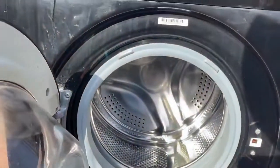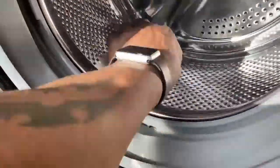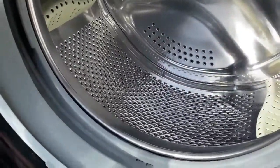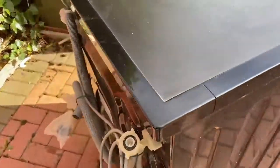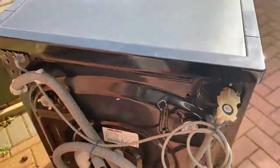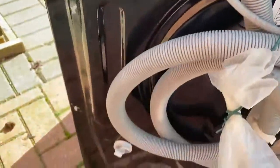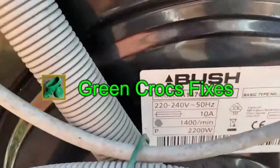Let's have a look inside. The drum is firm, but sounds noisy like the bearings are coming when you spin it. But if you go around here you'll see why — the seller has reinserted the transit brackets which bolt the drum to the body of the machine to stop it banging around during transit.